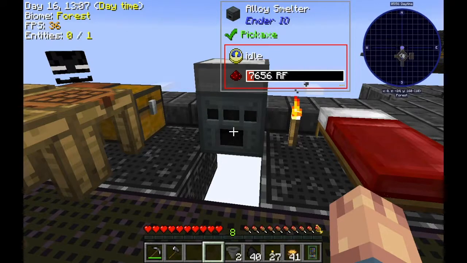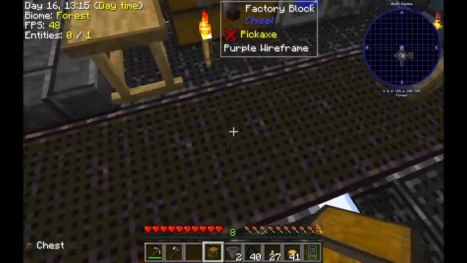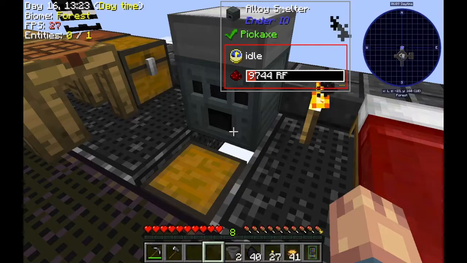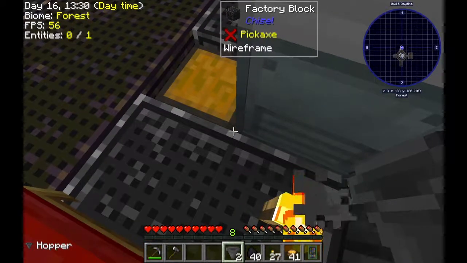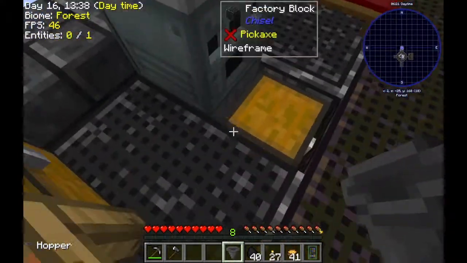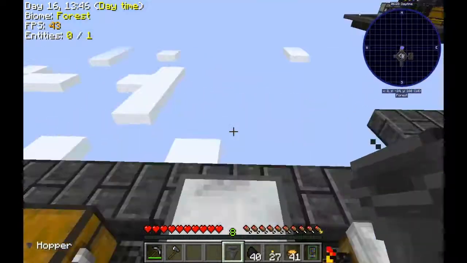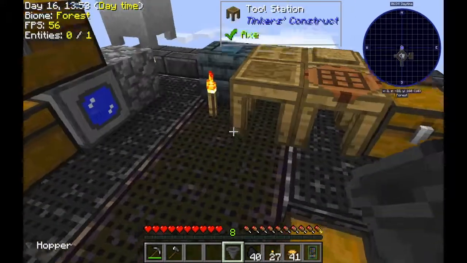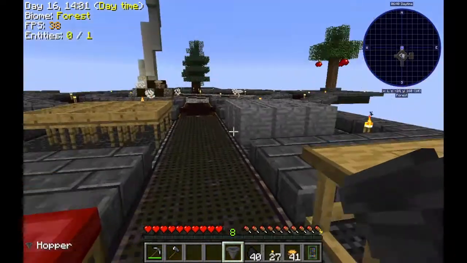I think actually, I took it out, but I think I am gonna keep the chest and furnace, sorry, hopper in here. Let's see if I can do this. I think, yeah, okay, the hopper's going in there. This thing isn't getting a lot of power, but it's getting some. I'm gonna let it build up a little bit first, but the really nice thing about this is that I will no longer have to produce any fuel for it.